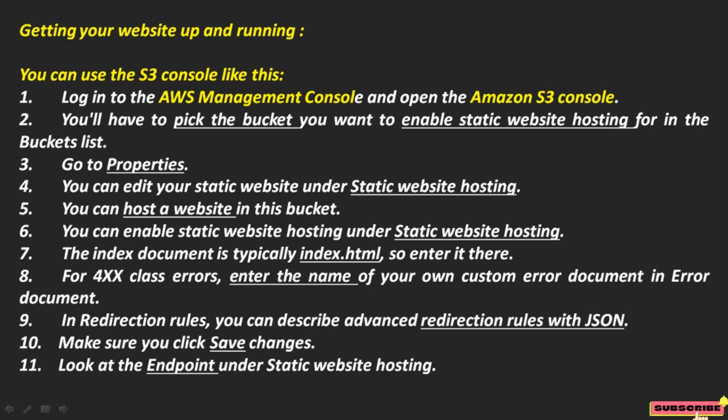For 4XX class errors, enter the name of your own custom error document in the error document field. Your error document name must match the file name of the HTML error document you are uploading to your S3 bucket exactly. A default HTML error document is returned if you don't specify a custom error document.